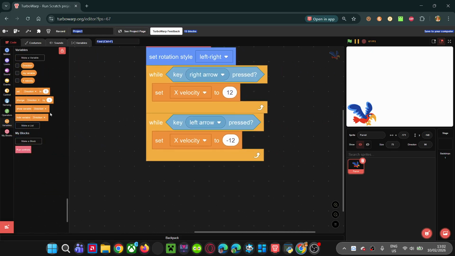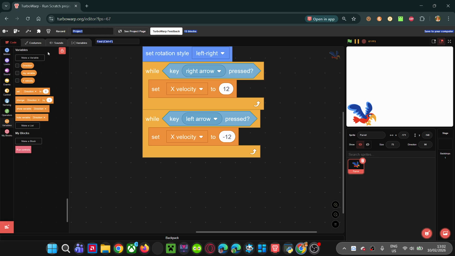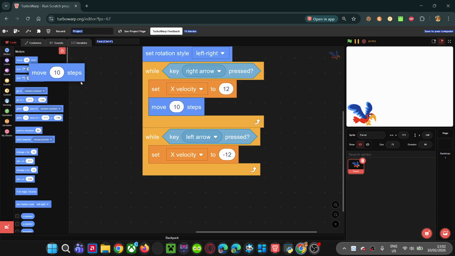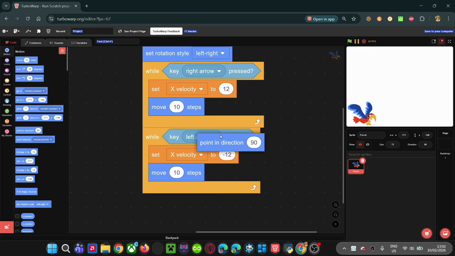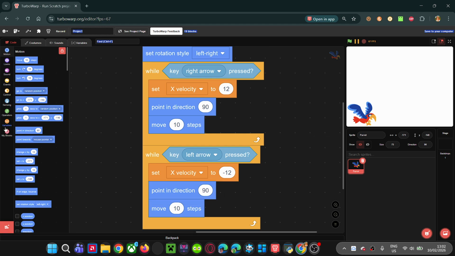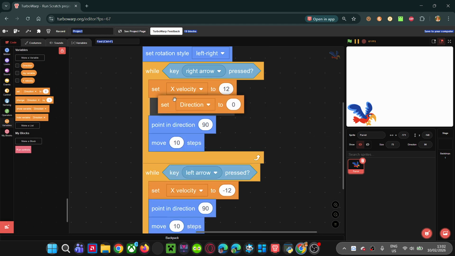Now, after these blocks, drag a move steps and a point in direction block. First over here, set the direction to 90.